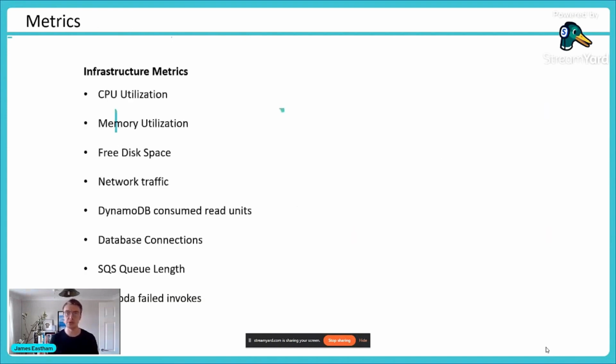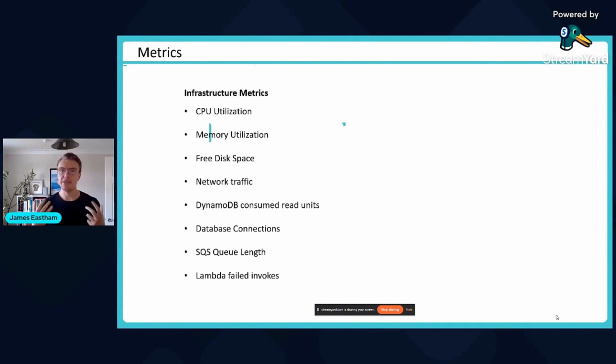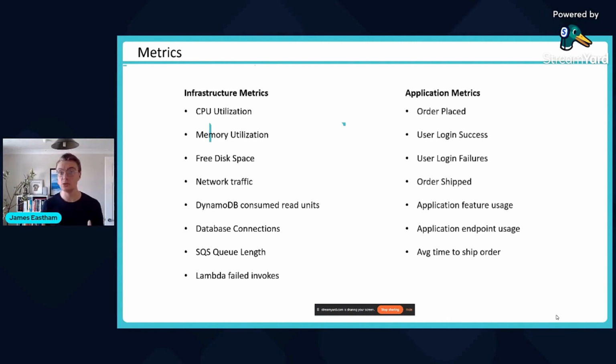So to start with metrics very quickly, because Ashish already covered this in quite a lot of detail, you've got infrastructure metrics that you can get out of AWS. So things like CPU utilization, your disk space, your network traffic, the number of connections to your databases maybe. And these are all really useful metrics to do things like auto scaling. So if your servers are under a lot of load, you can add additional EC2 instances. The same for databases or for maybe queues. You can scale up your infrastructure or your application based on these metrics. So they're really useful. But there's another type of metric that I think is also equally useful.